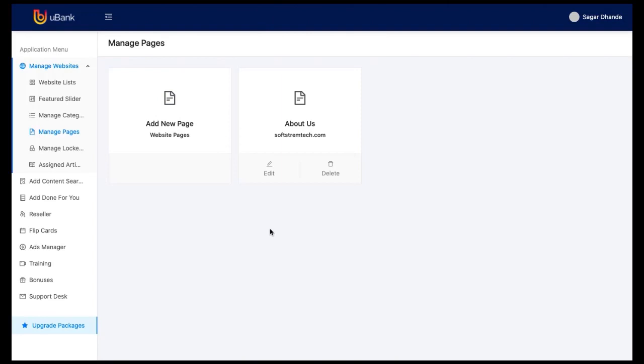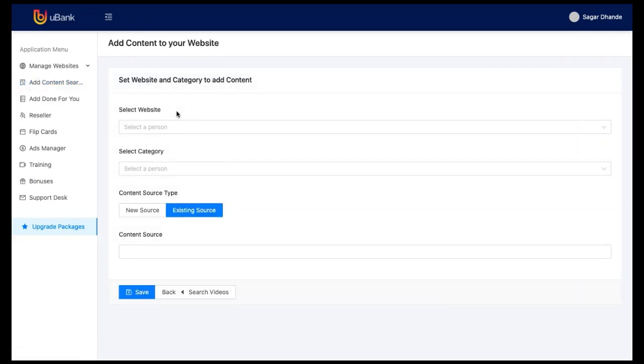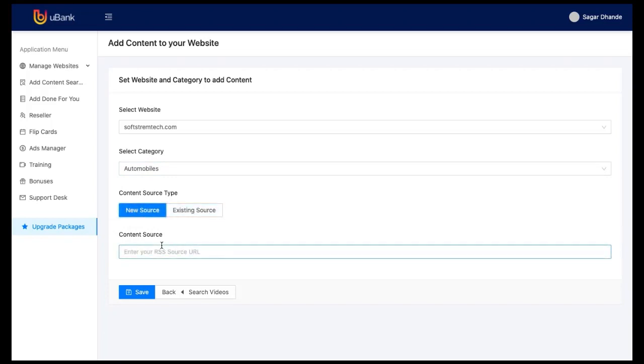Now that your page has been created, it's time to add new content. Click on the Search Content from the left-hand navigation. Then click Create Website Content. On this page, select the website. Next, select the category that you just created. Next, you can select a new source from which you can enter in your custom RSS source URL, or opt for an existing source.